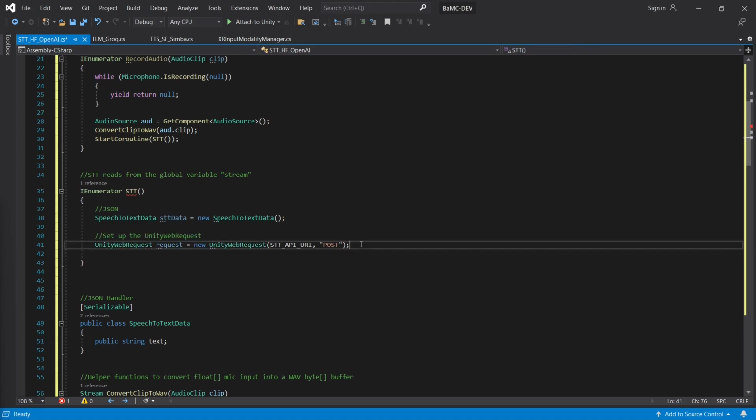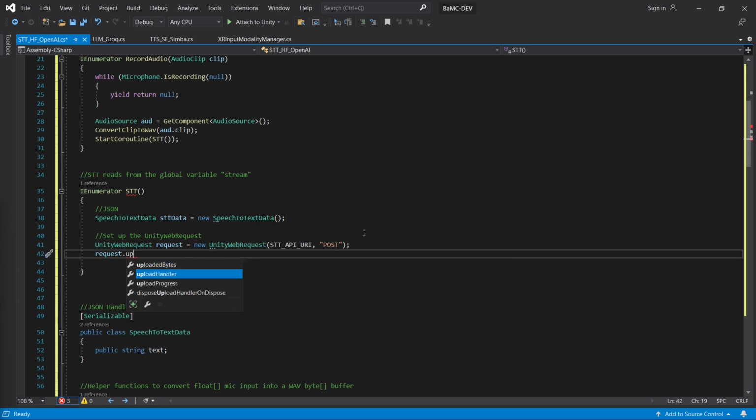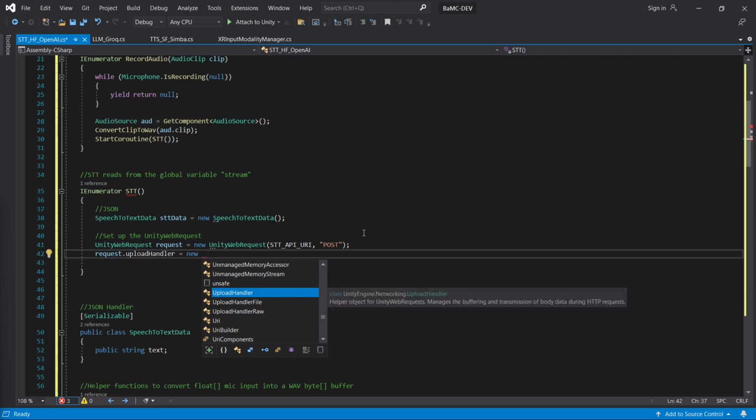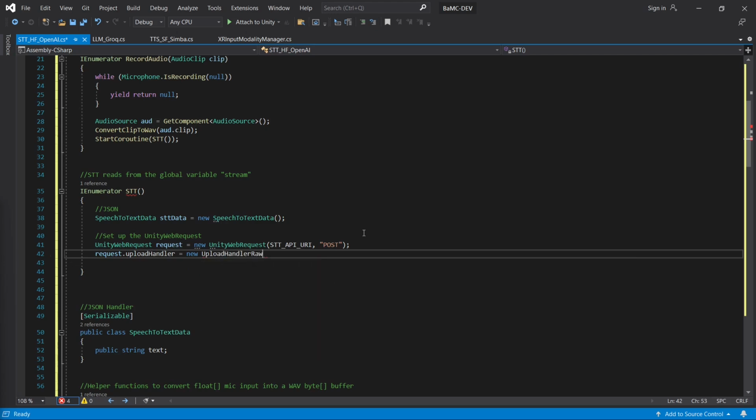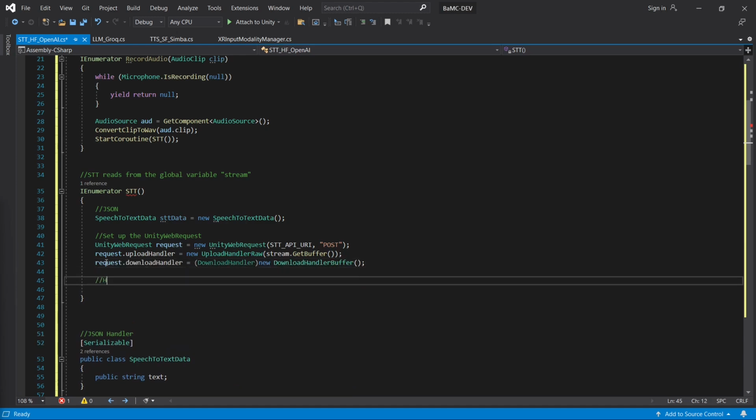It needs networking. So let's look at the request.upload handler. What does the upload handler need to do? Well, it needs to send your stream. Upload handler raw stream.getBuffer. And so you push the WAV stream into your upload handler. And then the download handler is very similar to before. I'm going to copy paste that here. Now we're going to look at the headers.